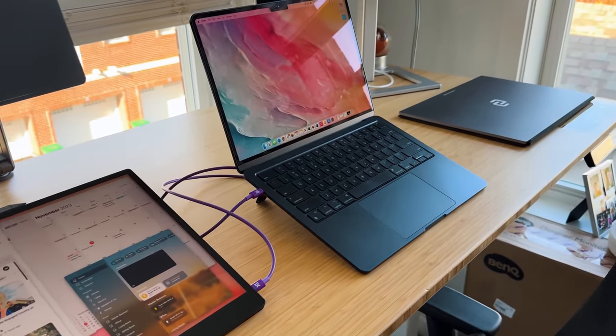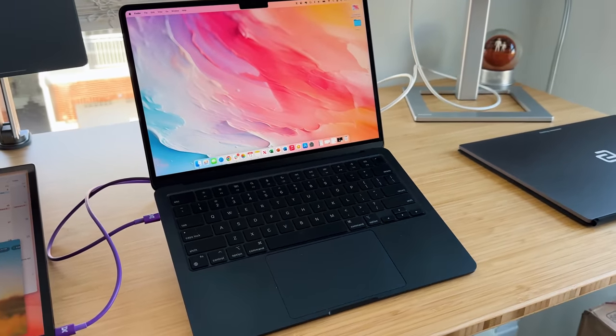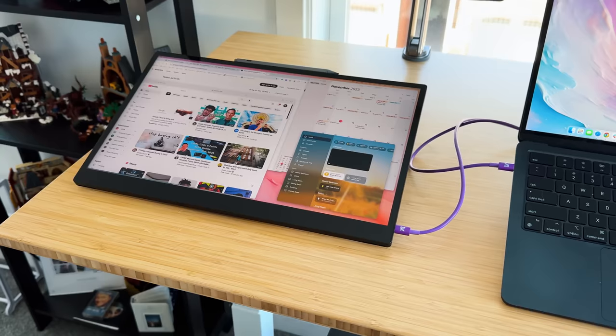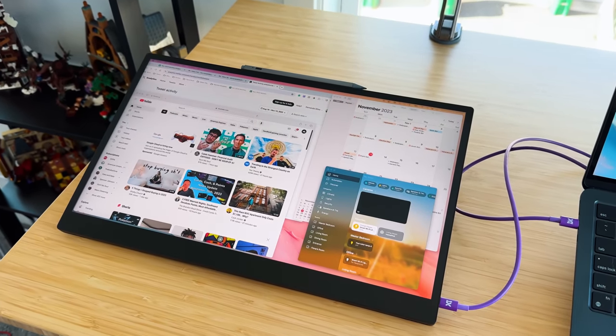My use cases are more on the creative side — thumbnail creation and video editing. I've been able to edit a whole video from my iPad Pro connected to the Espresso display, and it works great. The touch interface is a little different, so don't expect to use iPadOS on it exactly as you would on the actual iPad. It is optimized more for macOS to help from a touch interface standpoint, even though macOS isn't a touch-first interface.